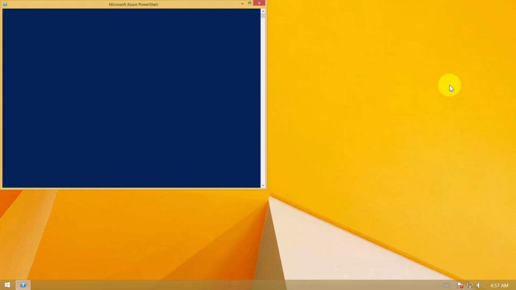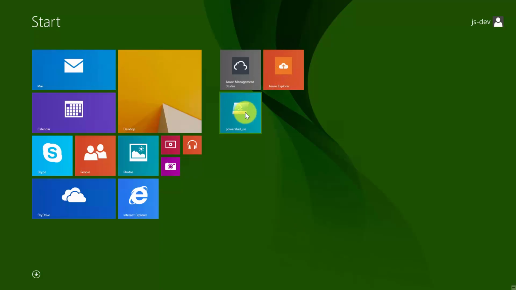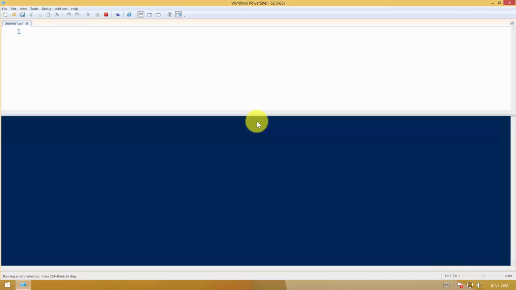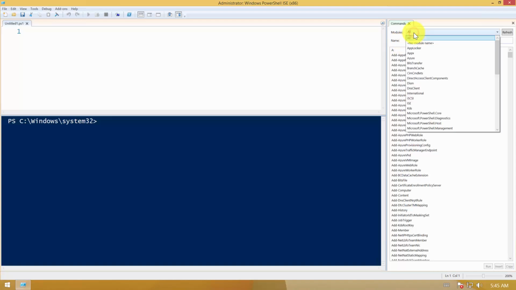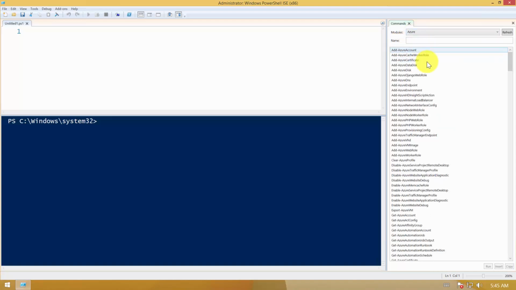and we can see Microsoft Azure PowerShell here, and here's our old and well-known PowerShell console with Azure PowerShell cmdlets enabled. But to be honest, I recommend you use PowerShell ISE because it's a much richer user interface to work with PowerShell, and it gives me a much better user experience. Okay, so here is my PowerShell ISE, and as you can see I have the Azure module and all my installed Azure cmdlets here.